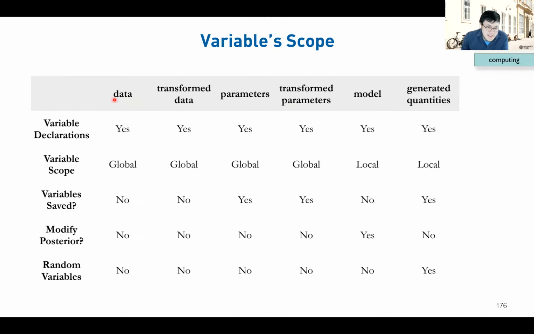If I declare data, it means everywhere we also know the data. So if I say N equals 9, W equals 6, then every block in our model file has to know that those are the data. Okay, so anything you declare as data is like the global brands, Apple, Microsoft, Siemens, something like this.